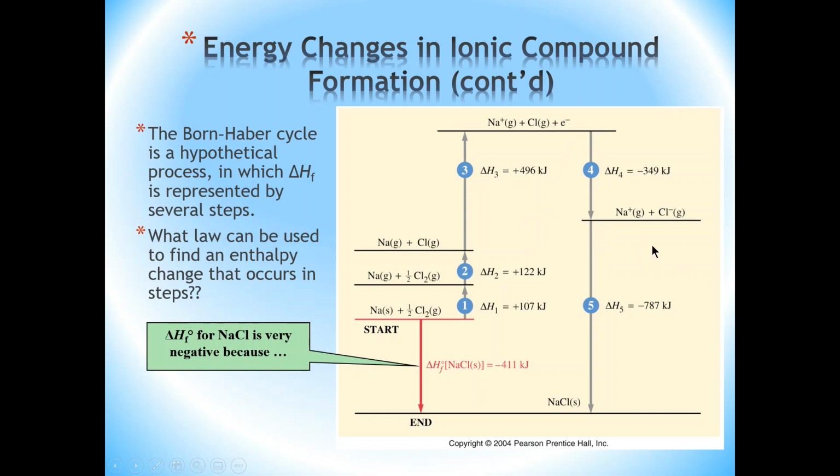And the last step is where we have the combination of the sodium ions with the chloride ions to form sodium chloride solid. And that is called the lattice energy. Now, there seems to be some confusion in the literature as to what the actual definition of lattice energy is, because in some textbooks, the lattice energy is defined as the energy required to break up the sodium chloride or any ionic compound into its gaseous ions. In other textbooks, they define the lattice energy as the reverse: the energy change that takes place when the gaseous ions combine to form the sodium chloride solid.